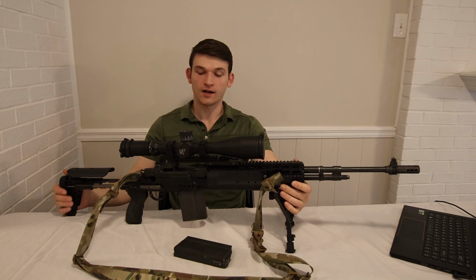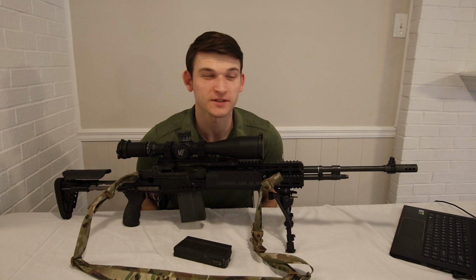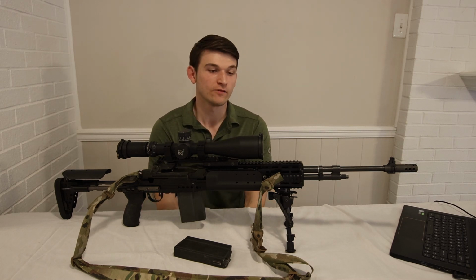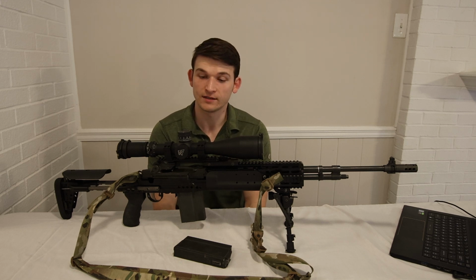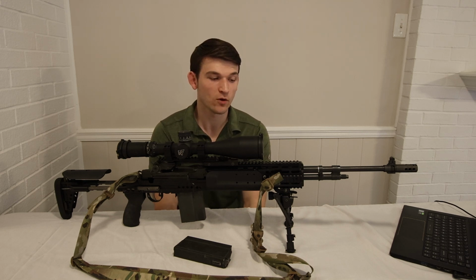So for pros and cons of the rifle, the pros are going to be last. We're going to start with the cons. The accuracy is 1.5 minute of angle. For some people that's good, for some people that's not. I'm one of the people that's okay with it. The weight, it's pretty darn heavy. I think this is around a 20-pound build. So you can get a lot more out of other rifles for 20 pounds than you can for this rifle. It is certainly a con.